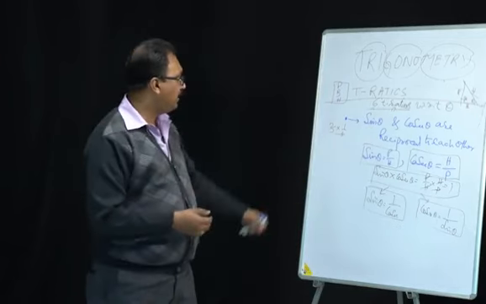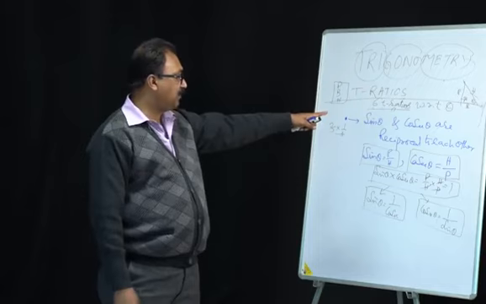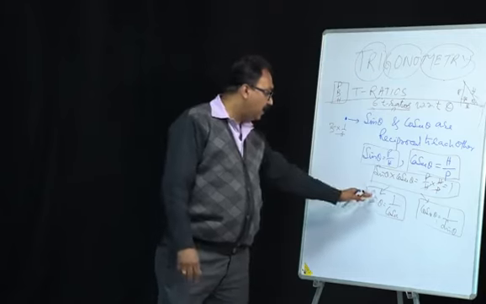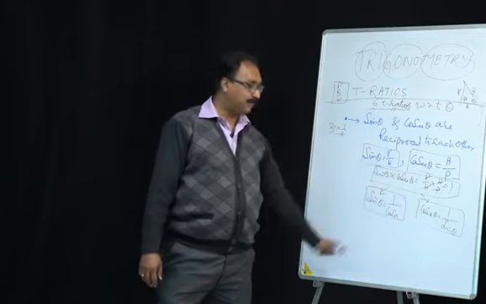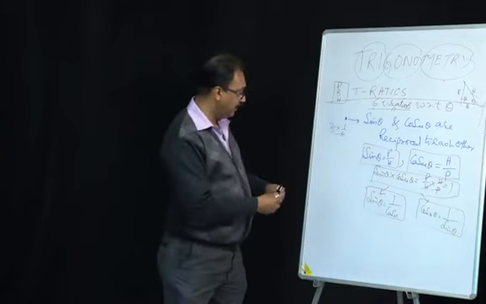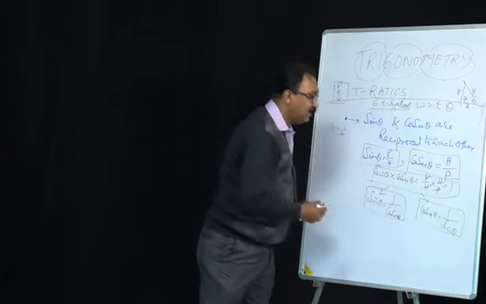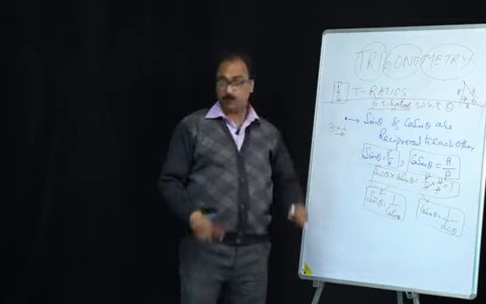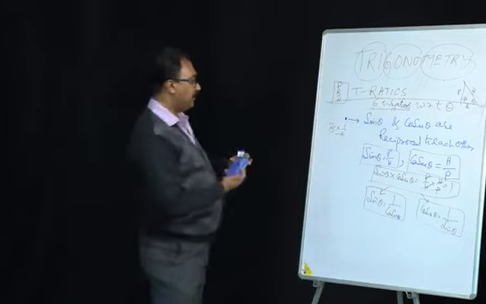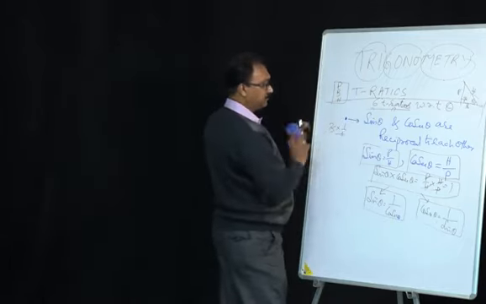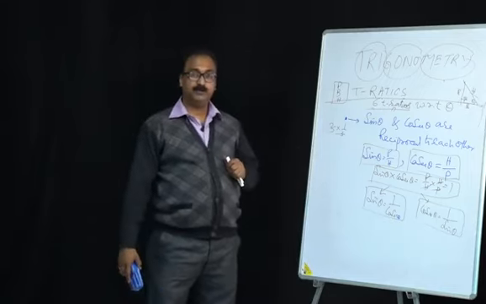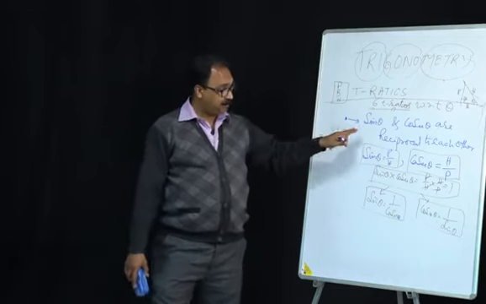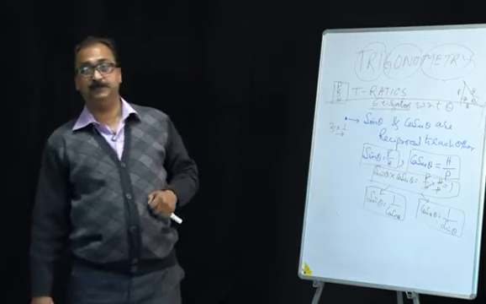Okay. So what you learn here, first point: sin and cosec are reciprocal. That's why sin is P by H and cosec is H by P. And if we multiply these two, we will get 1. And from there, another 2 important points: sin theta is 1 by cosec theta and cosec theta is 1 by sin theta. Clear? So now, you write it down. I'll give you 2 minutes to write down, because this will help you your whole life.